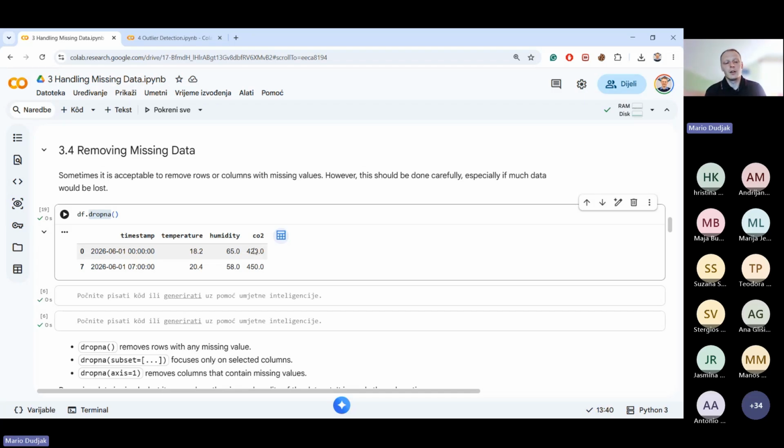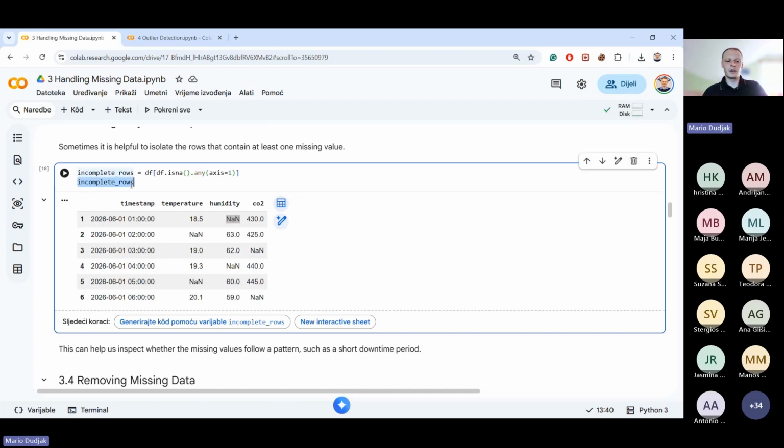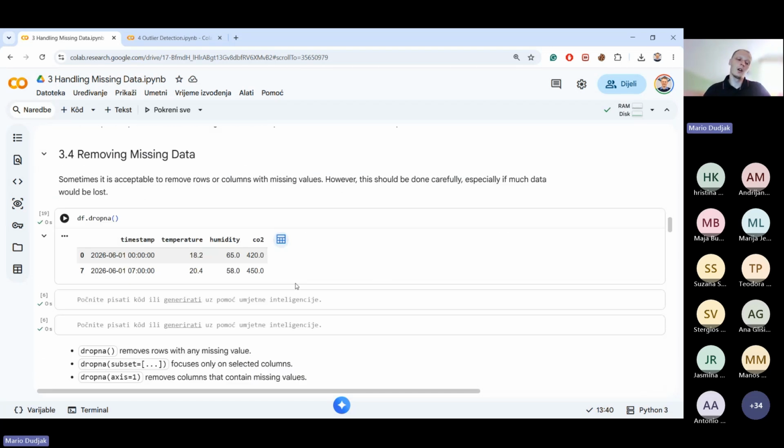pretty clear. You will get a very small data set after dropping rows containing some missing values. So, for example, here, after dropping missing values, we now have a data set containing only 2 rows, because this incomplete data set contained 6 rows. So you can do a basic math. Our initial data set had 8 rows. This incomplete data frame has 6 rows. So if we remove all those incomplete rows, we will now get a data set containing only 2 rows.